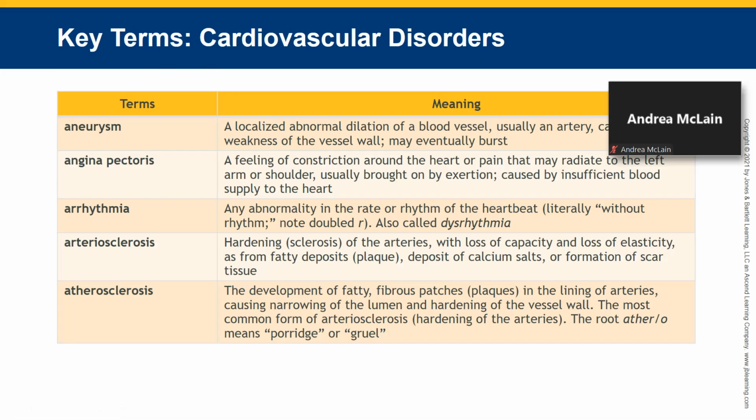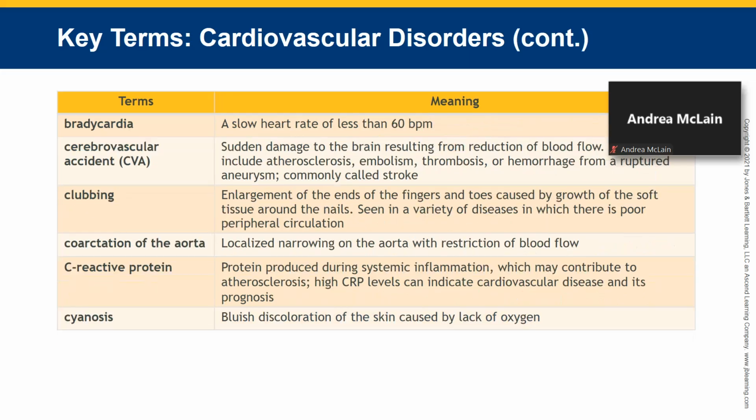Let's look at a couple of the key terms related to vascular disorders. I think we have seen all of those. We have seen the CVA is another word for stroke. It's the brain is not getting its blood fluid. Clubbing we didn't talk about. Clubbing is when you get sort of that bad circulation that we just talked about that we see with phlebitis sometimes. Same idea. I mean, you get really big sort of ends of your fingers and your toes.